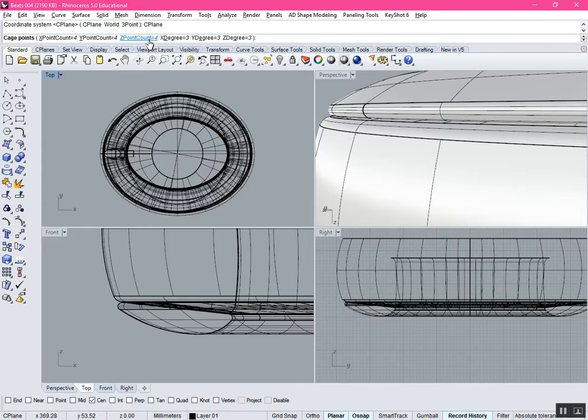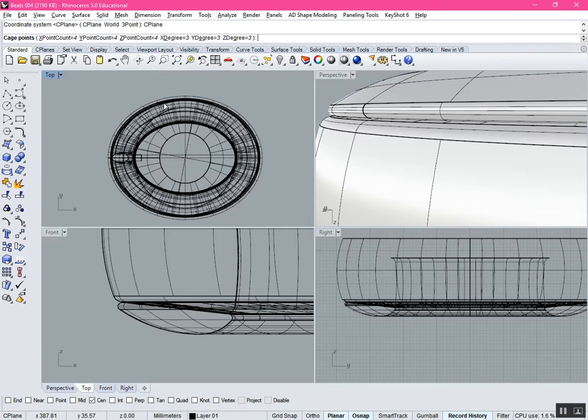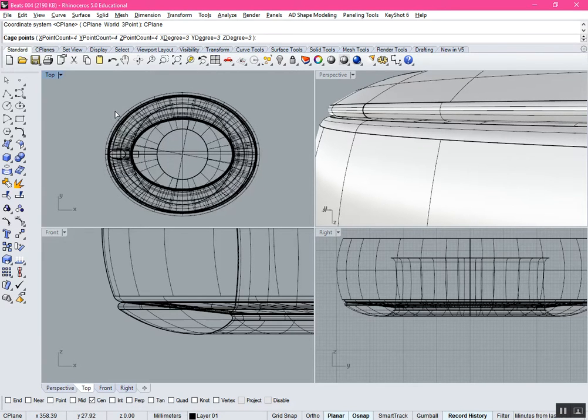If you want to have a lot more control over your part, you can add a lot more control points right here. So instead of 4, 4, and 4, you could change this to 8, 8, and 8, and you'll have twice as many control points to pull on. I try to start as minimal as possible before adding a ton of control points because it'll just get pretty messy. But anyway, 4, 4, and 4 looks good. Degrees, all 3 is good. Hit enter one more time. There's my cage.